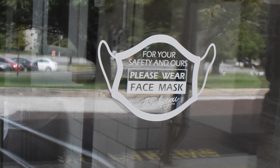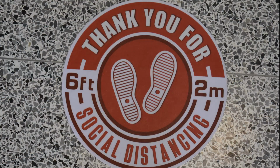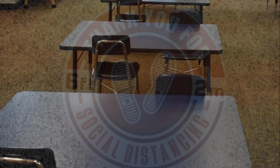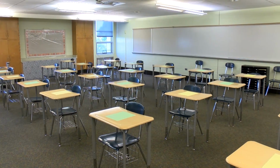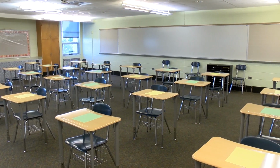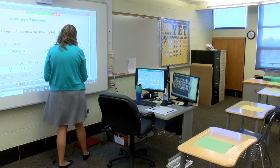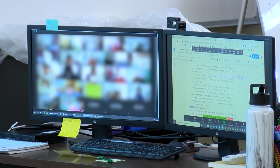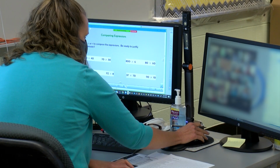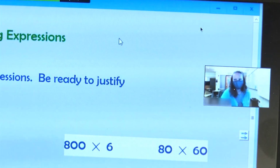The district has been planning for different return models, with safety, flexibility, and equity serving as our guiding principles throughout the decision-making process. As you heard at Thursday's meeting, the hybrid model was designed to provide flexibility for movement between in-person and virtual learning while maintaining the integrity of the CSD instructional program. The instruction provided in school will continue to be live streamed via Zoom and recorded with a hovercam.